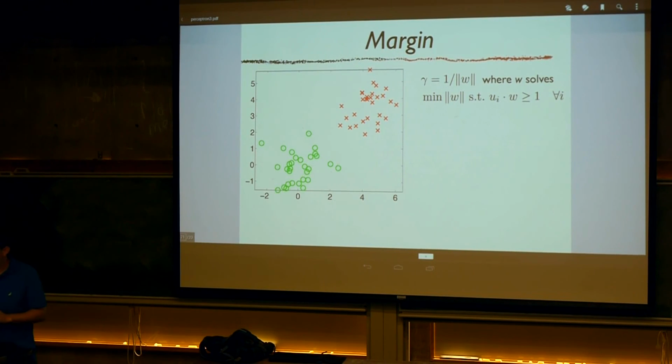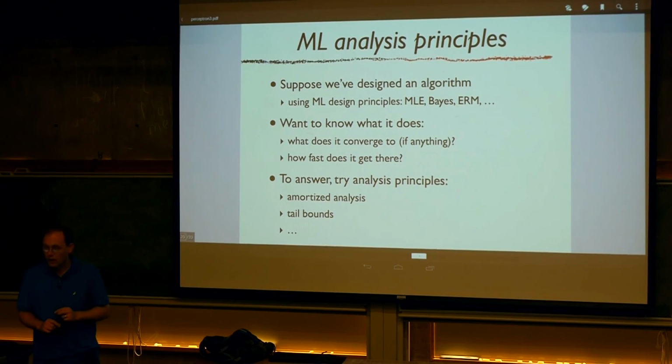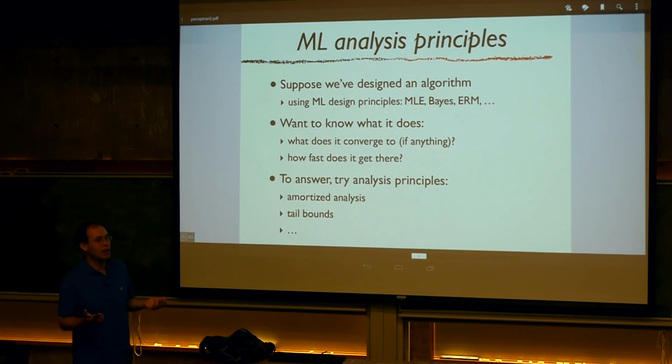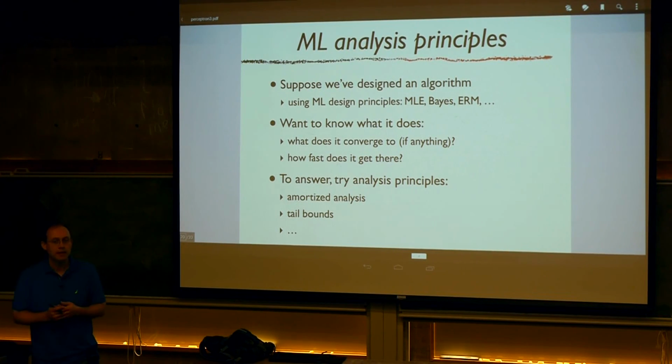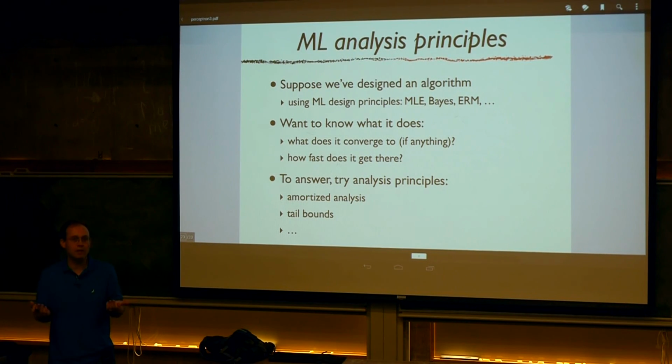Right. So just going back here for a second, amortized analysis, like we mentioned before: the basic idea is that sometimes it's hard to bound how often something bad happens. Specifically, it's hard to bound how many times it'll happen on every trial. On any given trial, you could make at most one mistake, and it's difficult to get a tighter bound than that. But we want a tighter bound. So what do we do? We try to bound, over the long-term average, how many mistakes we're going to make, or what the rate of making mistakes is.